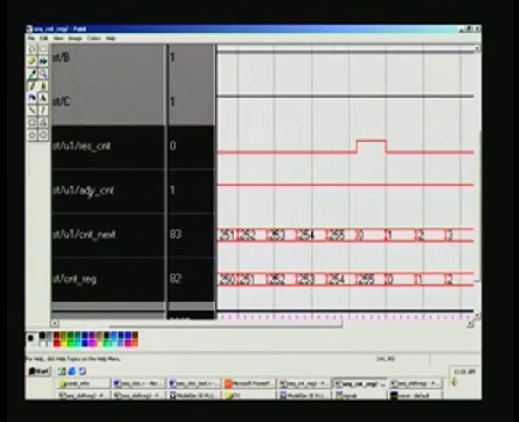Now, you see this advance count is 1, it has been 1 all through. Had you gone through the Modelsim waveforms completely, you will be convinced it was high. So, I am putting only the end point, how it leads to the final goal. You see here count next is again always one count ahead of count register.